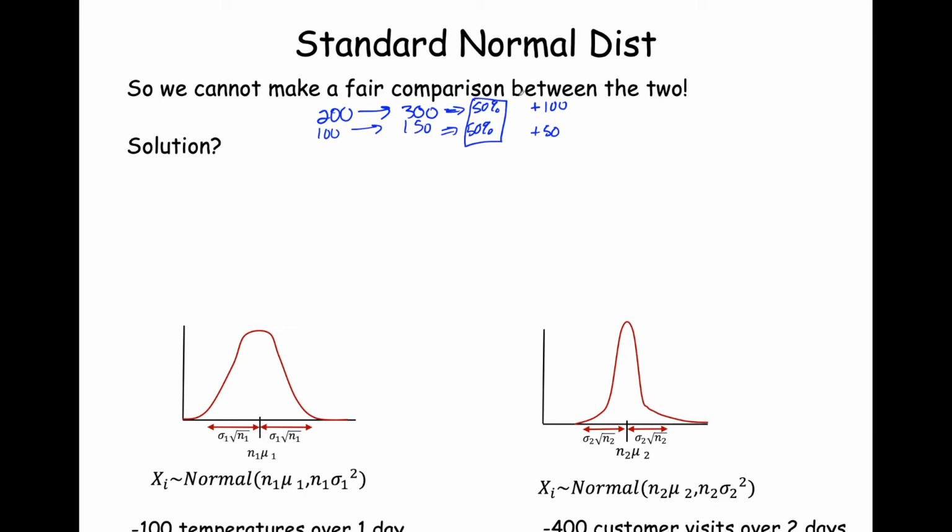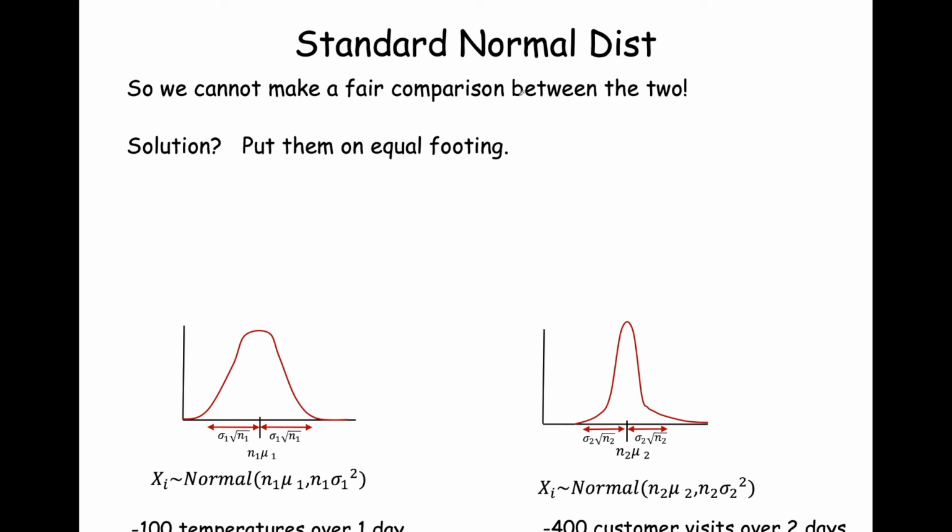And so our solution then is to put these two, now cast in normal form distributions, our original normal distribution on the left, and our Poisson distribution on the right, we want to now take their normal version afforded by Central Limit Theorem, these Sn sums. We want to put them on equal footing the same way that percentages did it for proportions or rates of increase. How do we do this?